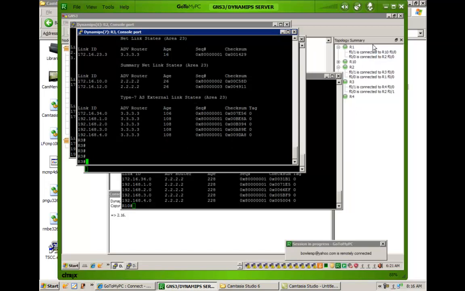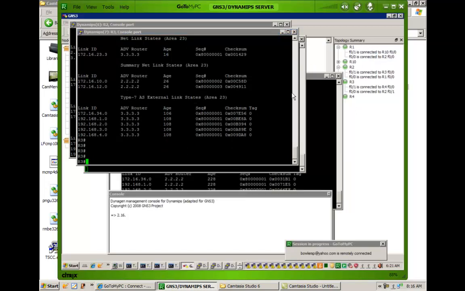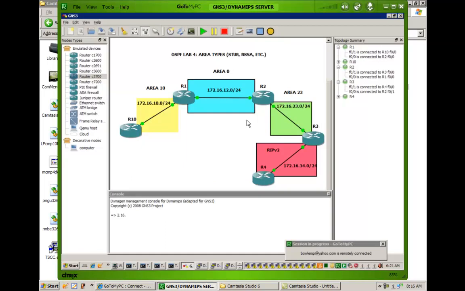So again here, let's take a look at our topology. Router 3 is the ASBR. Probably should have put this on here a long time ago. Router 3 is the ASBR because we're redistributing the RIP routes into OSPF, so it's the autonomous system boundary router.